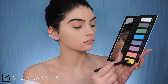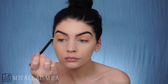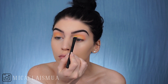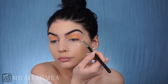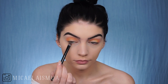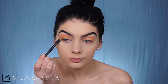And then I'm going to take the shade Star from the palette. This is actually a Japanese brush that came in a brush set. And I'm going to go directly under the shade Clementine. I really kind of created a halo with this and diffused Clementine into Star or vice versa. Then I went back in with the shade Clementine to just define it a little bit more. And now I'm taking the shade Clementine and putting that on my lower lash line starting in the middle, working it back and forth. Then I took the shade Star once again and did the exact same thing on the lower part in reverse.